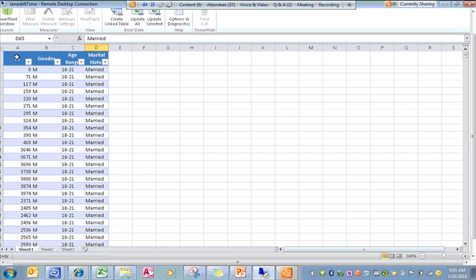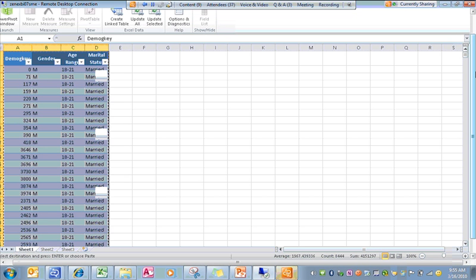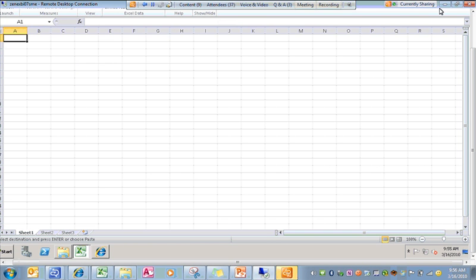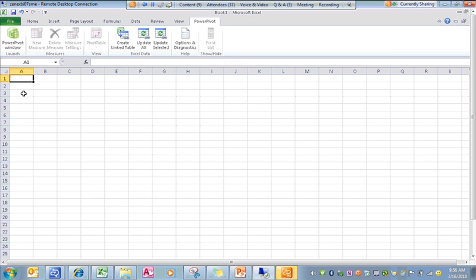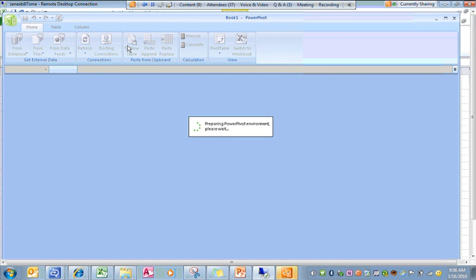Here we go. I'm going to rename this. I know that this is the demographics key, so I enter that, then Control A, right click, copy. I'm just copying this Excel file which has my demographics information. I go back to my Book1 where I was, and I simply paste this here, and I'm going to create the linked table. That's the button that I clicked, Create Linked Table.